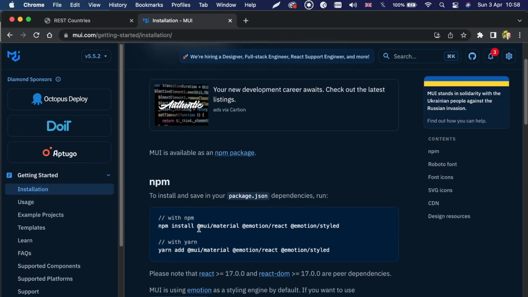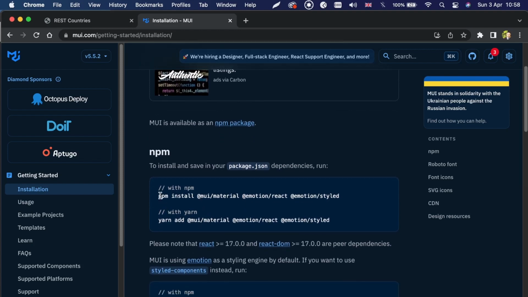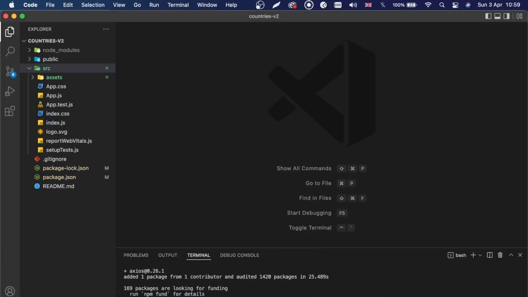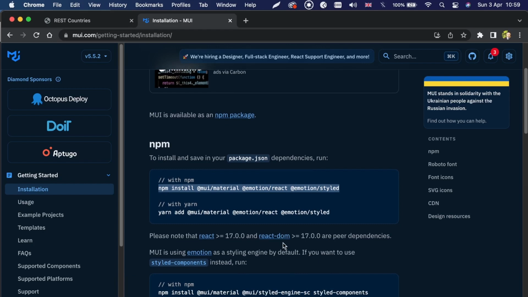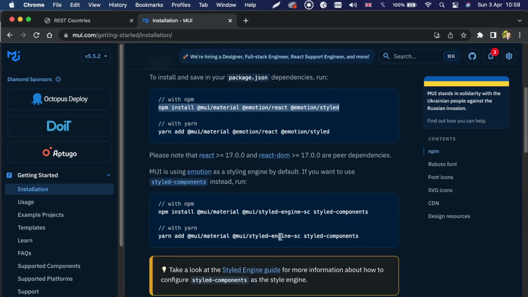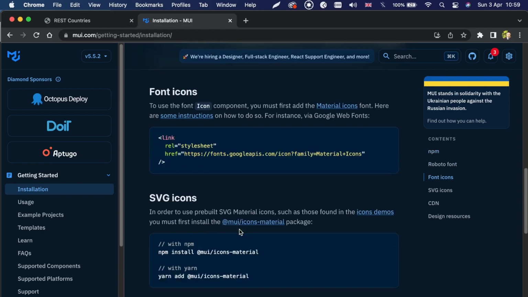After axios is installed, I'm going to copy and paste this instruction right here in the terminal. And after I have done this, we will also install something else.